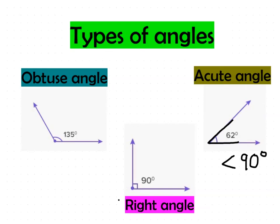And then we have in here the right angle, and the right angle, its measure is exactly 90 degrees. And third is the obtuse angle, and its measure is more than 90 degrees. So we have three types of angles in here. These types of angles, we need them to classify triangles by angles.